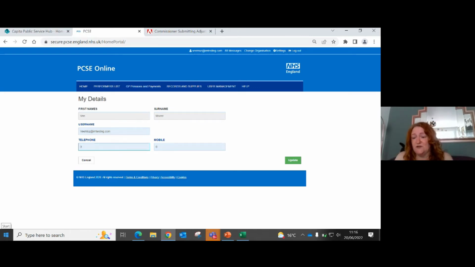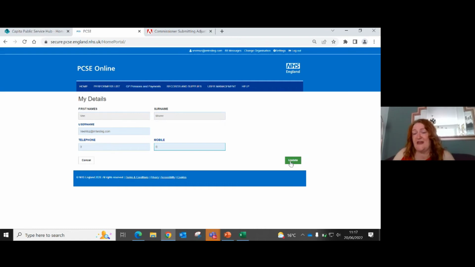Alternatively, you could contact us at PCSE and we can add certain roles on for you. What I would say is we have got the user registration teams. Obviously, always quicker to do it yourself, but you could also ask all your users to make sure that they've got at least a 0 in their phone numbers, and that will always allow you to progress forward. So you can see there, I can't change my name. I could change my username, my email address. As the user, I could change my telephone numbers, but I can't change anything else.